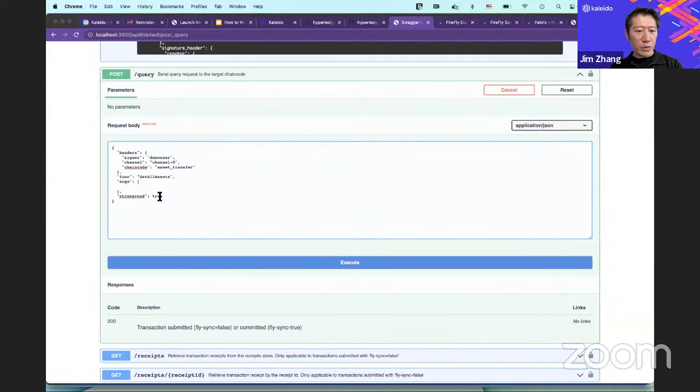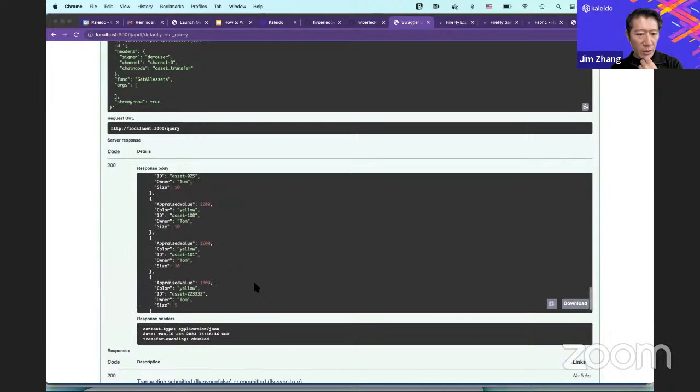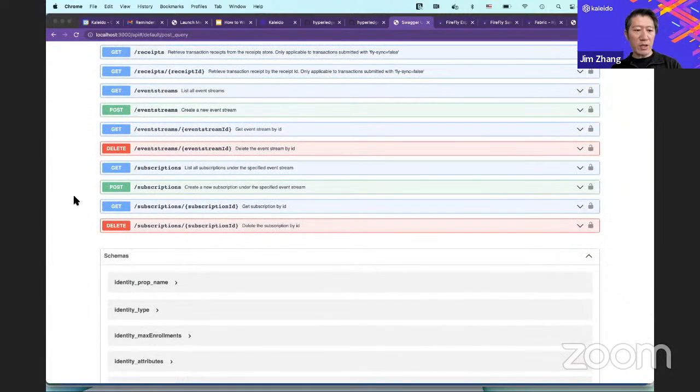Strong read equals true means Fab Connect under the cover will call all the peers in the network rather than just your own, and then tell you if the results all match or not. So this gives you all the assets that have been created. We can see asset 101 that we just submitted. Both have been created successfully. Somehow we're just missing the transaction receipt.